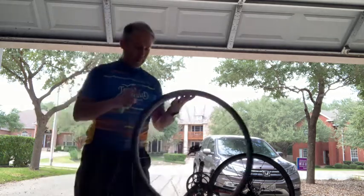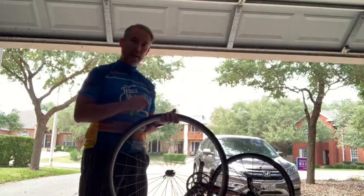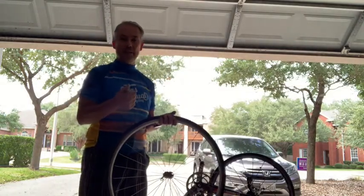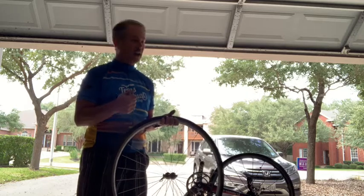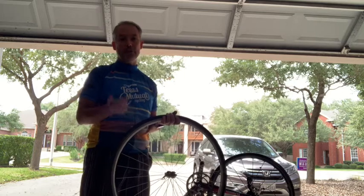There are some hubs that use a hex key of some sort, and so again, if your bike is one of those, A, know that that's what it is before you go out on your ride, and B, if it does use some type of special device to remove the tire, make certain you're carrying that with you as well.